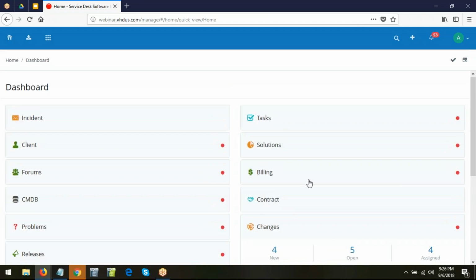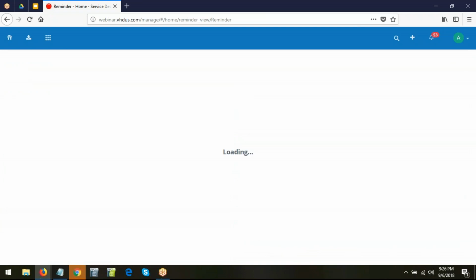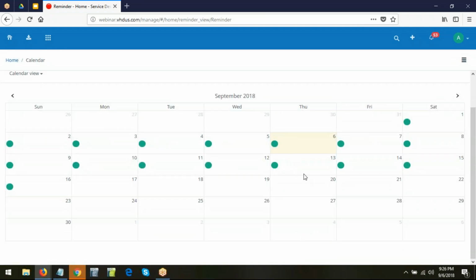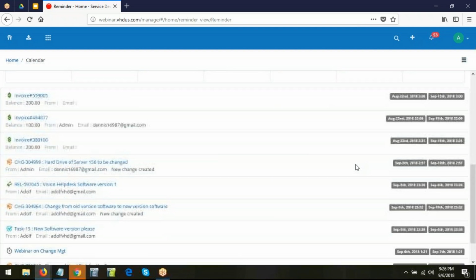Then on the dashboard itself, on the top right hand corner, there's a calendar option. So over here, when you click on a particular date, you get to see all the activities linked for the particular date.